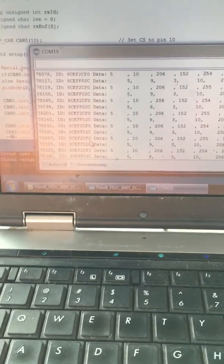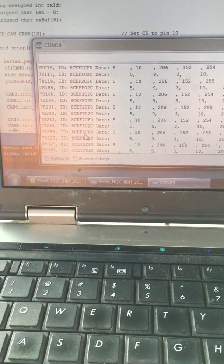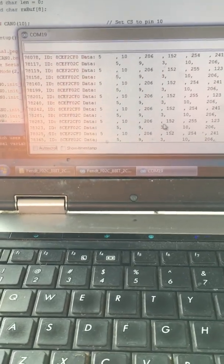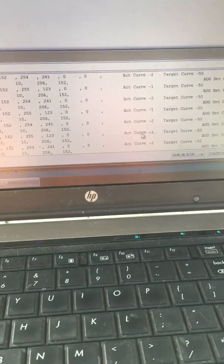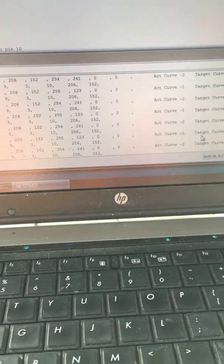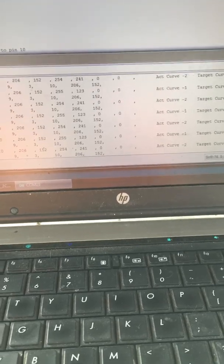So F0 is the tractor controller, so it's going from tractor controller to navigation controller, and it's the actual curve, which you can look in the Arduino code and see it all coming out of here, and the target curve, what it thinks we've been set to.